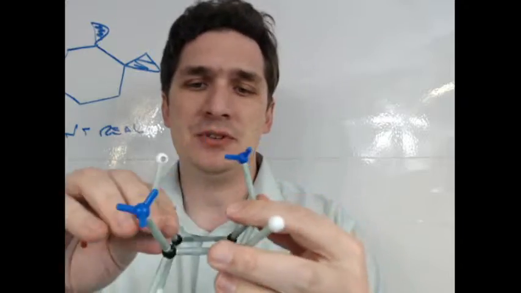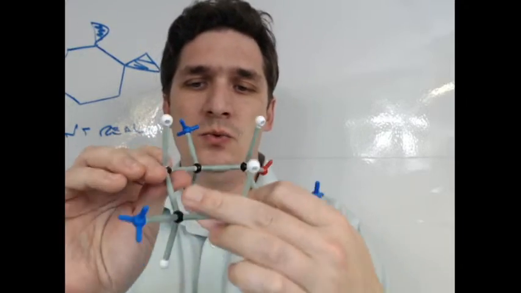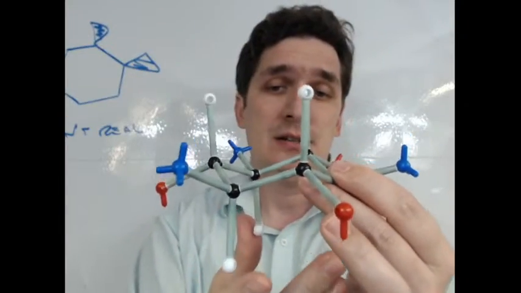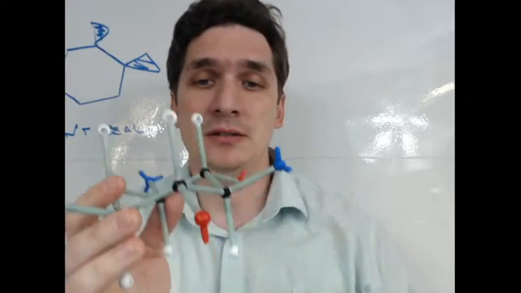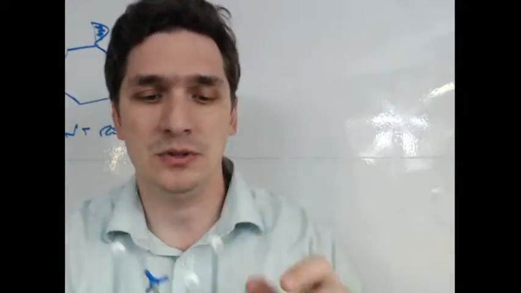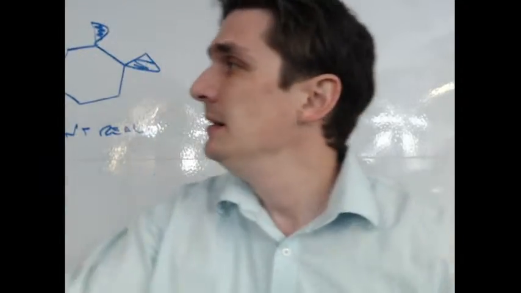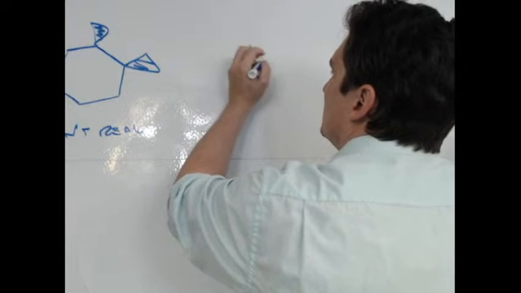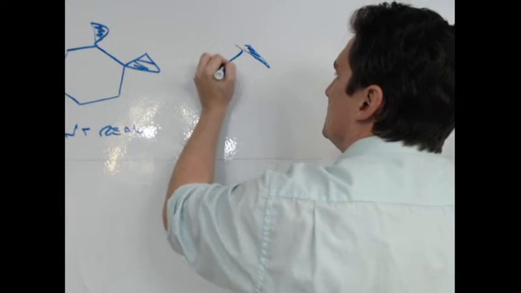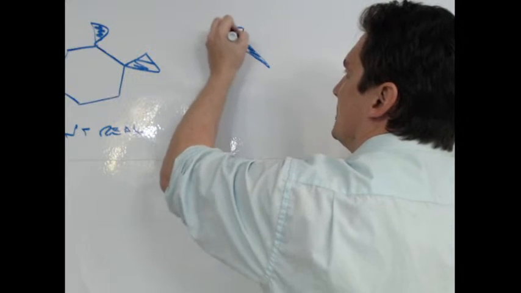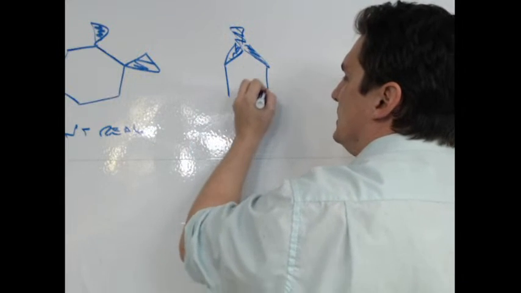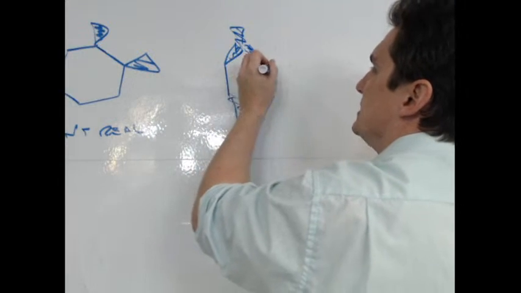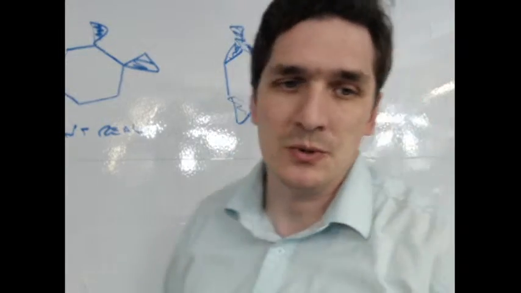But again, I can flip this ring. And if I flip this ring, what you'll see is all those atoms that were equatorial are now axial up and down, and all the ones that were axial up and down are now equatorial. So this is not the reality. The reality is that part of it goes up, which would make the methyl group pop up, the feet go down. And when I do this, this methyl group ends up hanging off in the equatorial position.